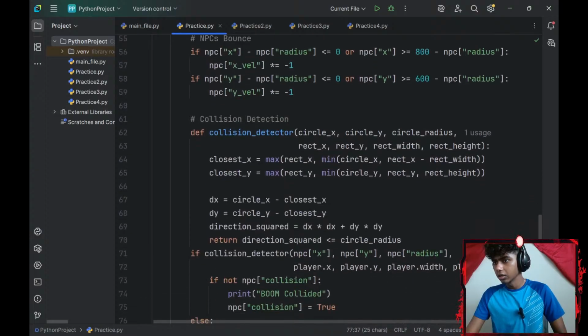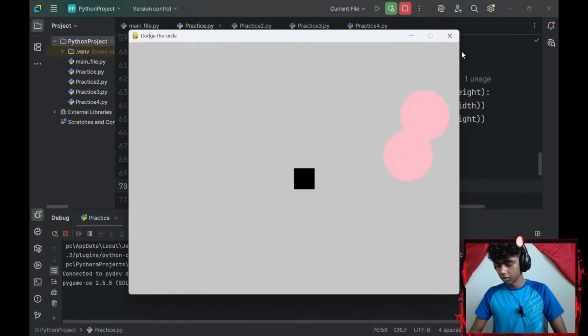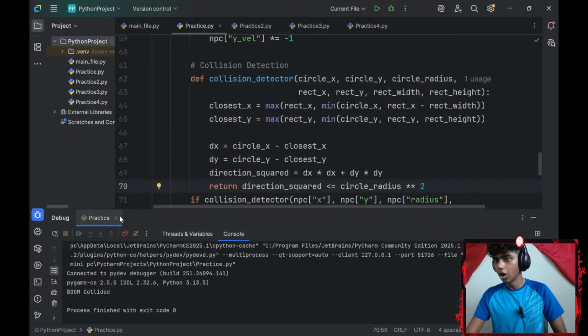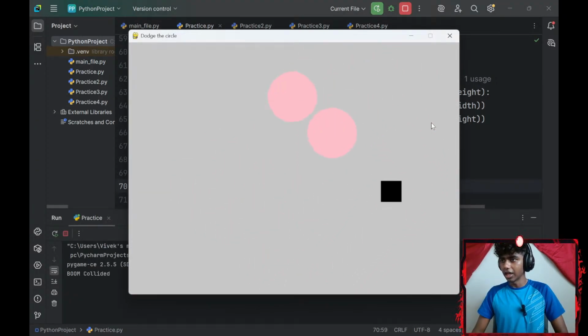Okay, circle x minus closest x, circle y minus closest y, direction x less than or equal to circle's radius. Does this have to be to the power of 2? Oh yeah, it did have to be to the power of 2. Okay, my bad, there we go. Every time I collide, it's going to say boom collided in the console. There we go, boom collided.